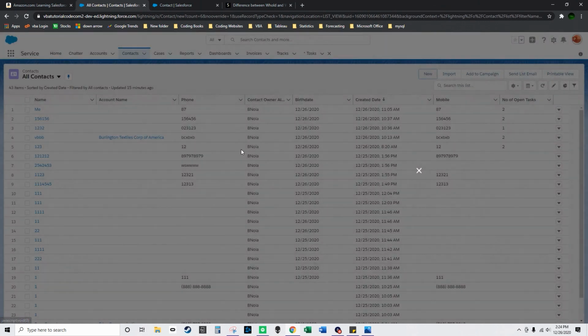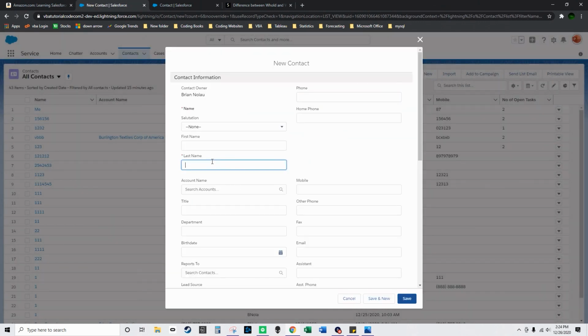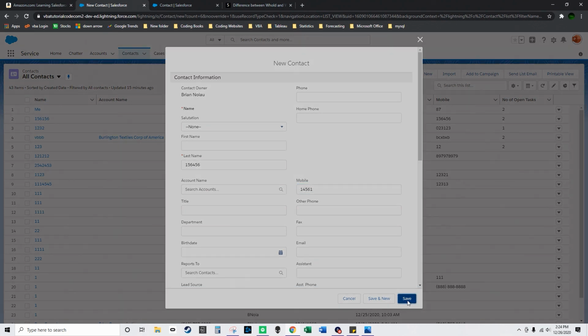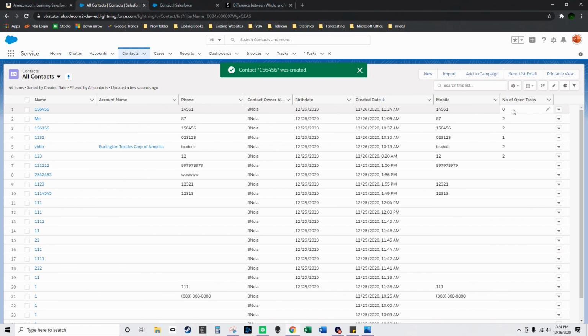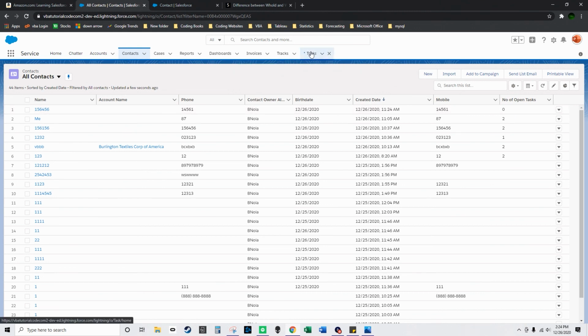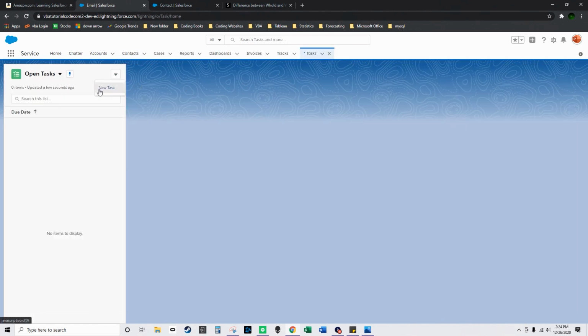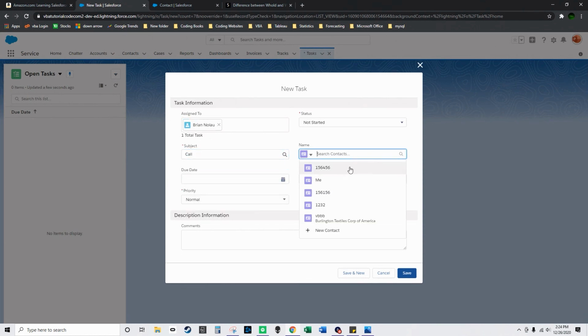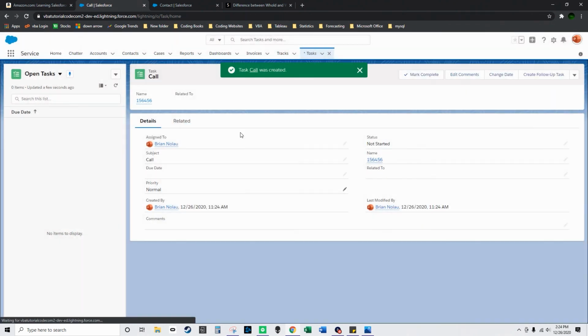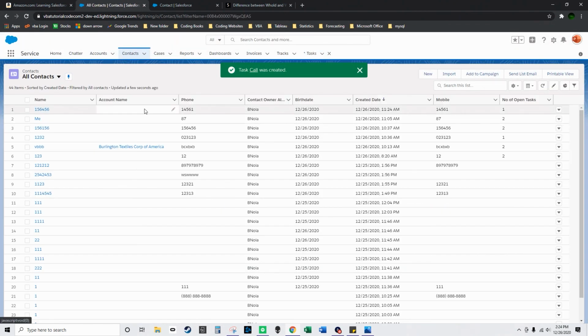Anytime you create a new contact, I'll just create a new contact and put a mobile phone, click save, and I go to contacts. So it automatically has 0 tasks, and then anytime you assign a task to it, I'll just do a task, like call, go to contacts. Now this person has a task.